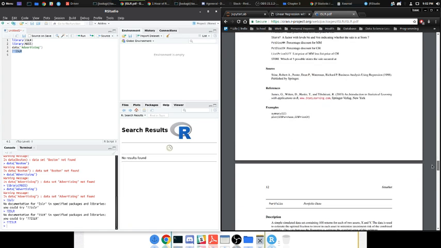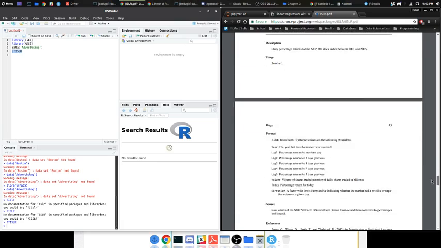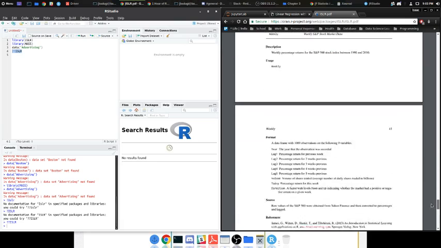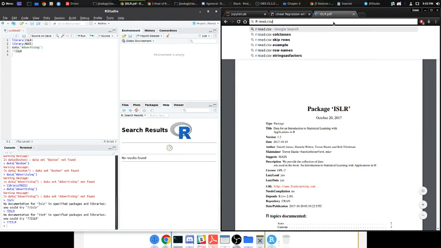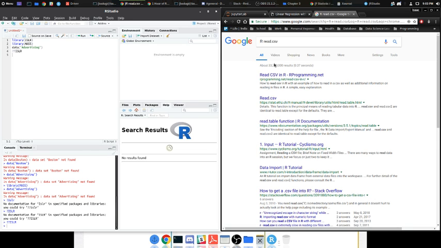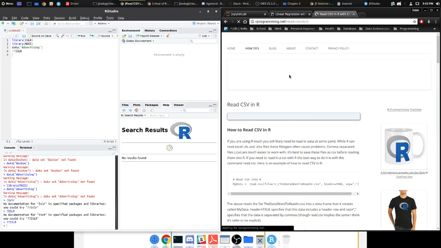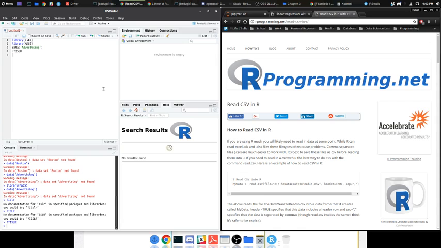That's decent. Not a lot, it's just a decent amount. Where's the advertising? Okay, you know what? What is R read CSV? Oh, read.csv, right? Yeah, okay. Advertising.